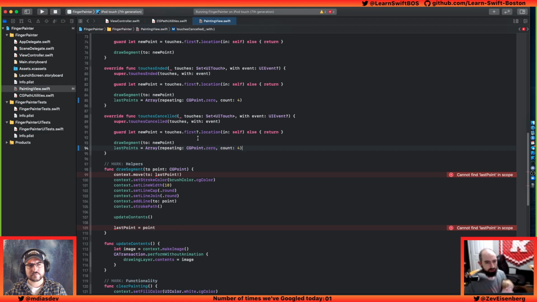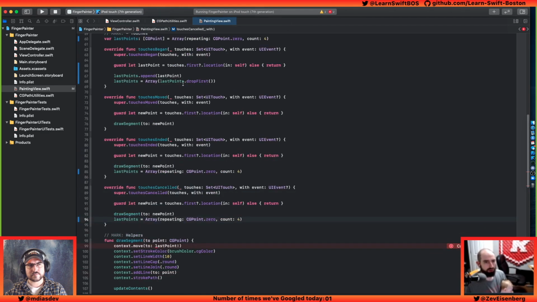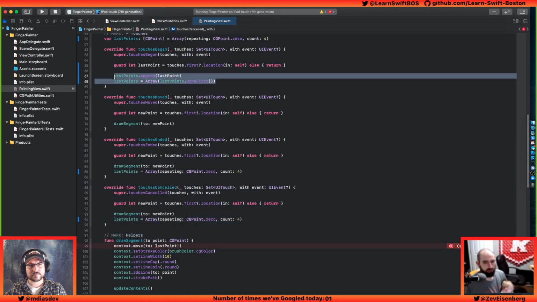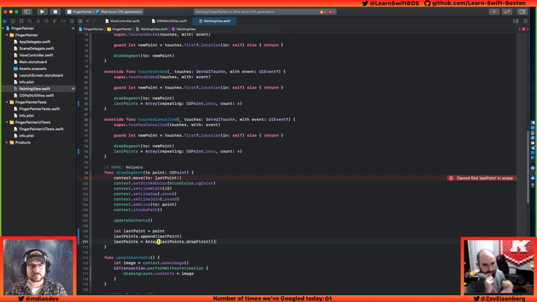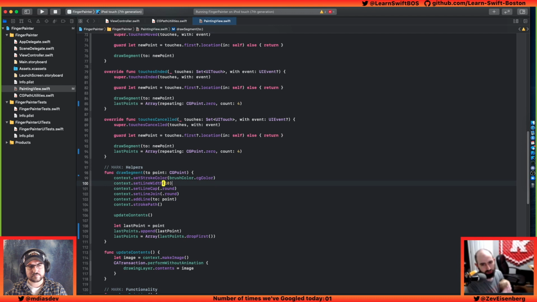Okay, and then to update our drawing code, you're going to set all your stroke colors and stuff. Instead of doing your move to, get rid of add line as well.